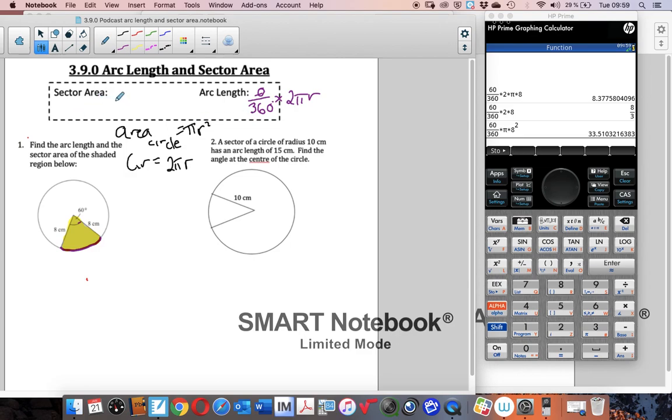If you want, you can right now try to write down the sector area formula on your own. Perhaps the logic has already allowed you to do that. We're going to have the pi r squared formula, but again, we don't want the whole area, but we want however much our sector is taking up, okay? So let's apply this to an example.